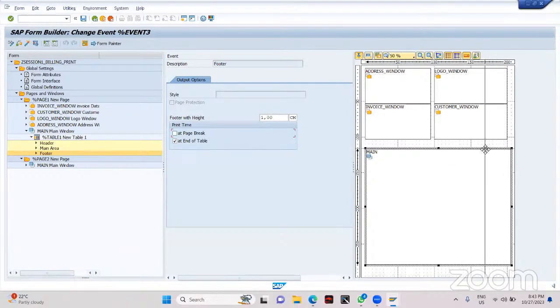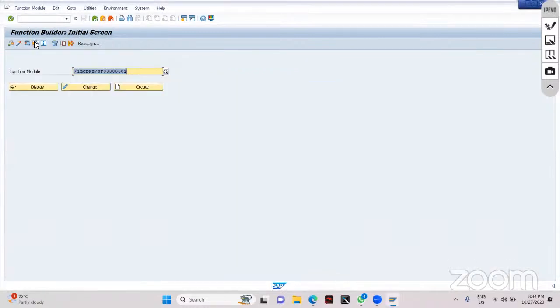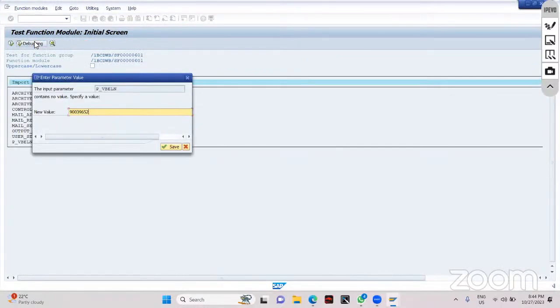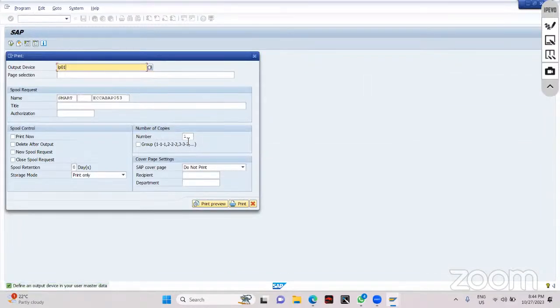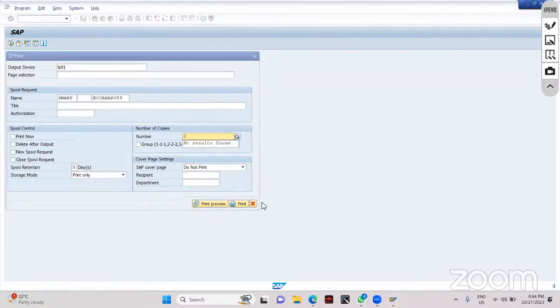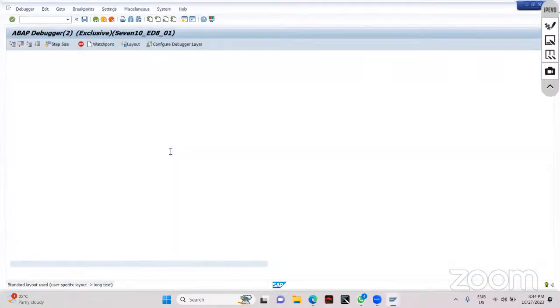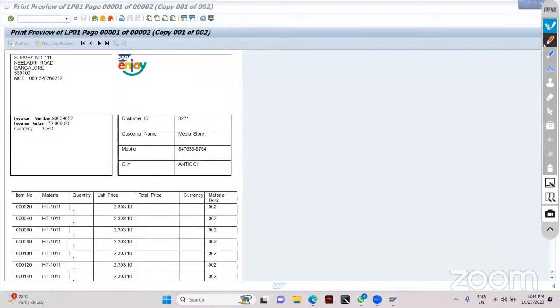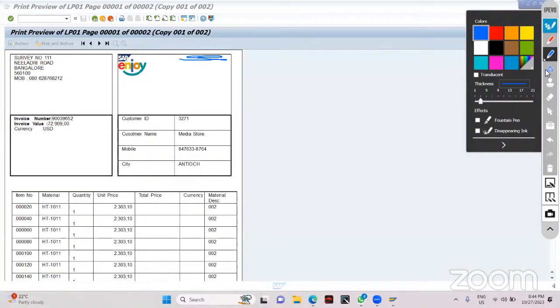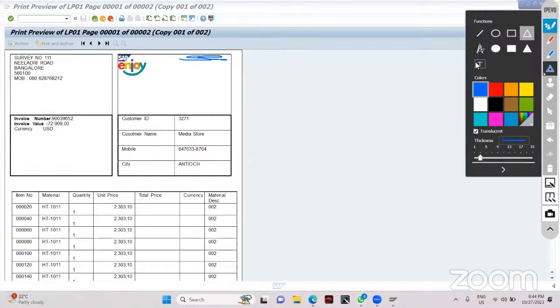They write over here that this is my duplicate or this is my copy. They mention it right here if I print my smart form itself. So if I take the number of copies as 2 and execute, here they maintain whether this is my duplicate copy or not, right? They just write duplicate over here. Correct, guys? So how we can achieve this in the smart form, we have to see.